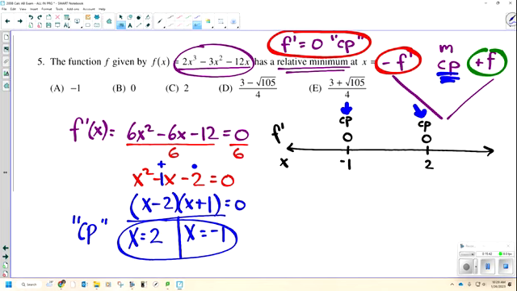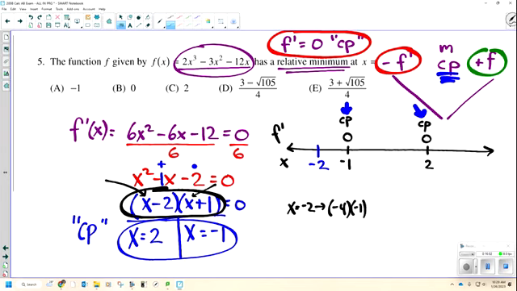So let's pick -2. Okay? I'm going to put a -2 into this right here. A -2 minus 2 gives me a -4. So, okay, when x is -2, we're going to have -4 in that first parenthesis. And a -2 plus 1 is a -1. That will give me a +4. I don't care about the 4. I mainly care that it's positive. So right here, these are positive values.